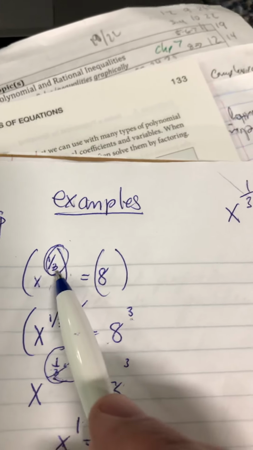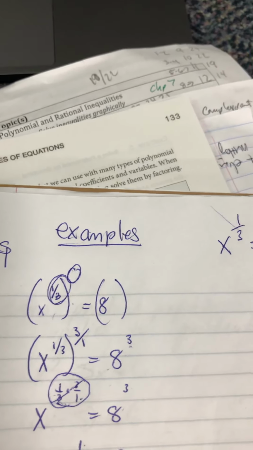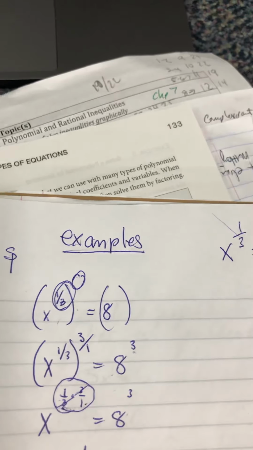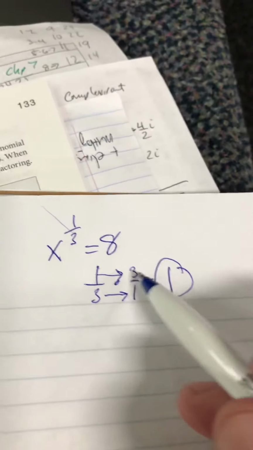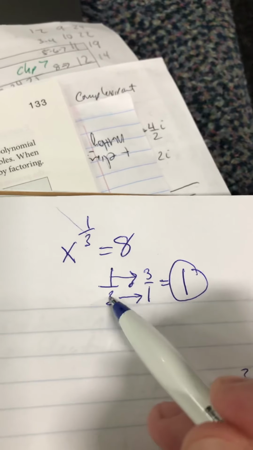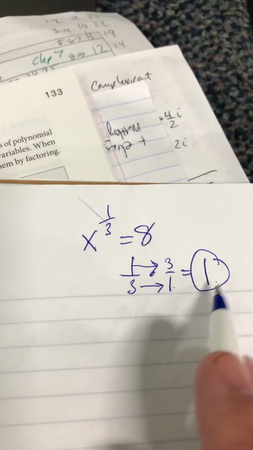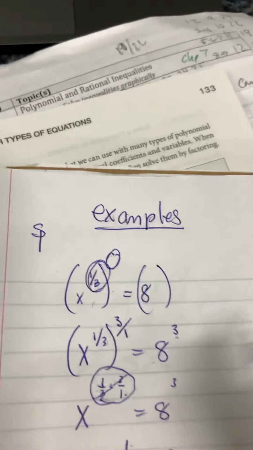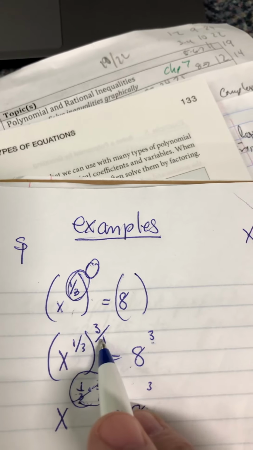And what I'm going to do is take this 1/3 and think about what power up here I need to multiply by, because remember when we raise a power to a power we multiply them, and that's going to be 3/1. 1/3 multiplied by 3/1 gets me 1. I'm trying to get to that 1 for the exponent. So what I'm going to write here is a 3/1.